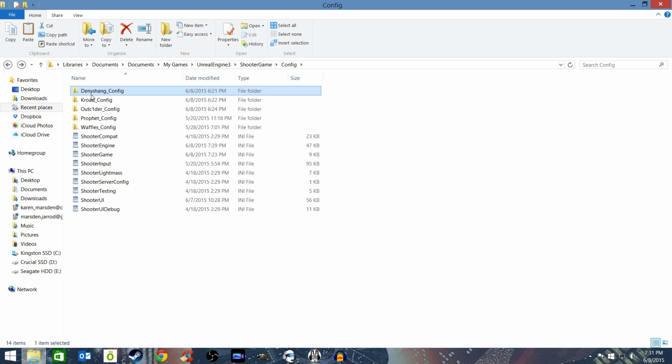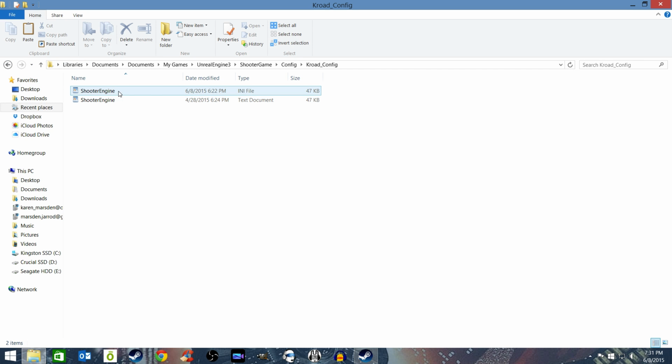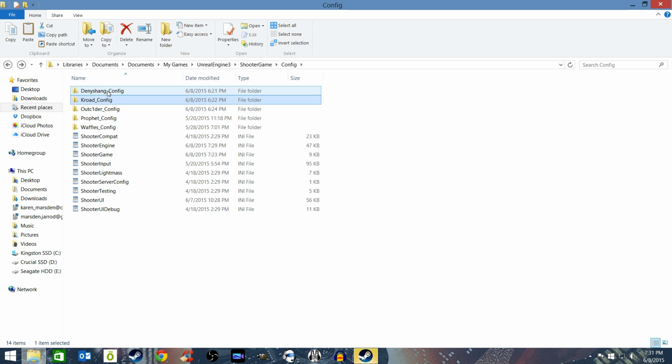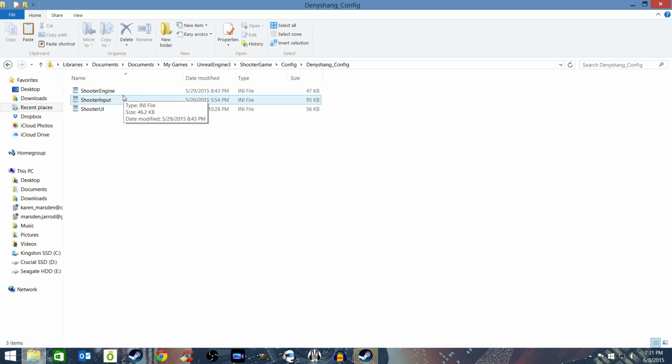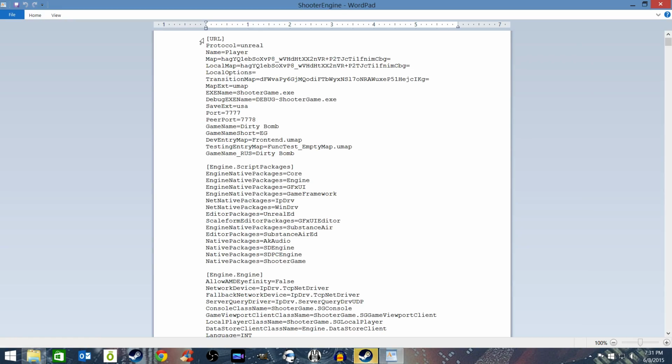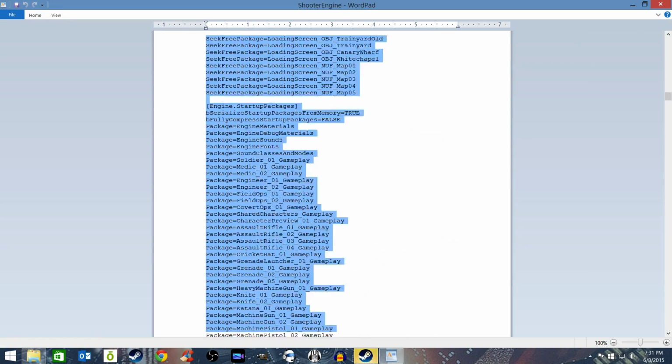One thing you've got to be careful of: some of these I've downloaded, and look what they're called. Some of them have been called text files. You have to be very careful you don't copy this into that location because it won't run. It has to be an ini file. So for safety reasons, why don't I just do this? I go to the config I wanted, the one from the guy I liked, open it up, and grab everything out of there.